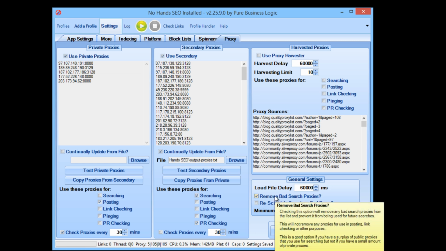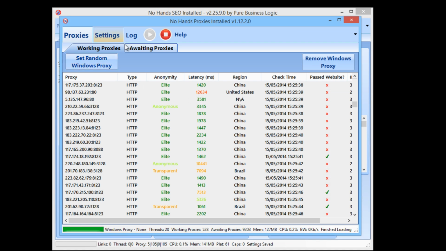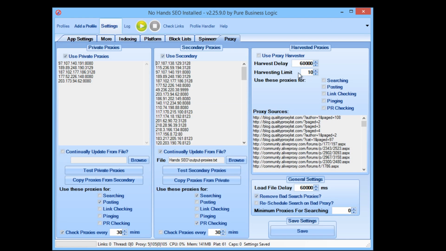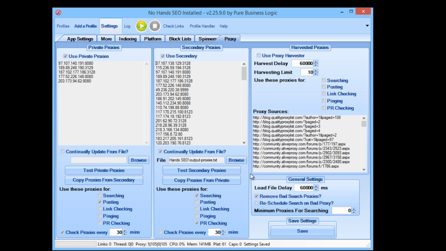It's really a choice. Again, No Hands proxies will filter out the bad proxies, and it will recheck them every, I think it's set to 10 minutes or 15 minutes. Oh, it's set to 30 minutes at the minute. So it will weed out the bad ones automatically every half hour of running anyway, but you can use that to basically not use the bad proxy for the time being.